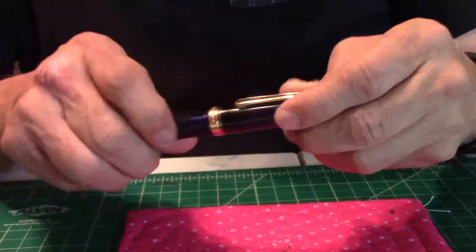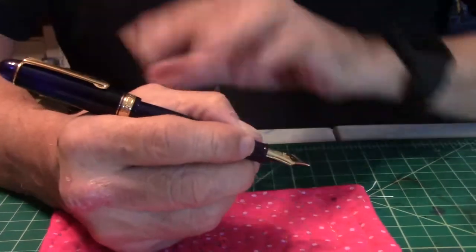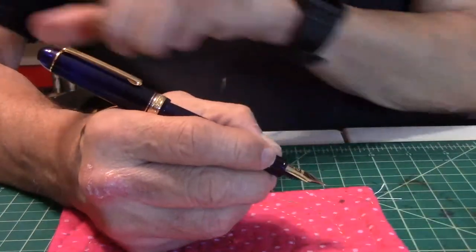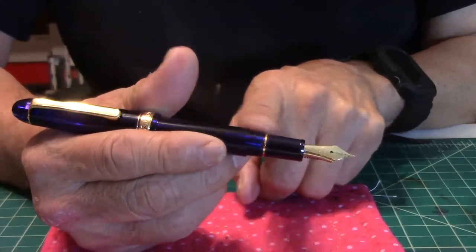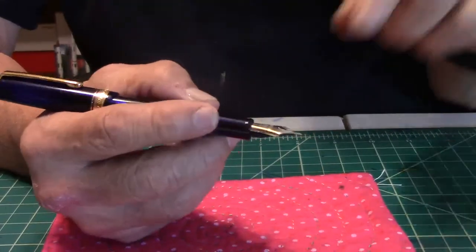Unscrew the top, and it does post securely for those who like to post their pens. It really looks nice in the hand and fits well. It doesn't look too big; some pens will stick out longer. This is really nice. Going down the barrel, there's not much of a step off, and the threads are not sharp, so that's not going to be annoying to the fingers.